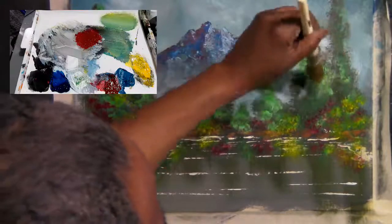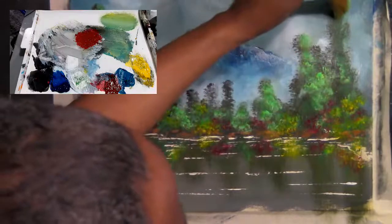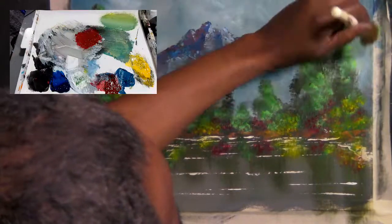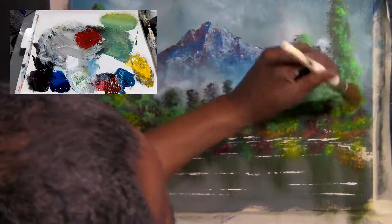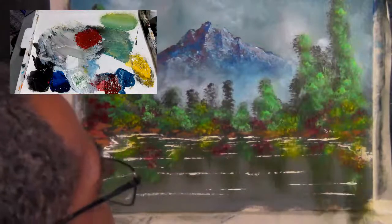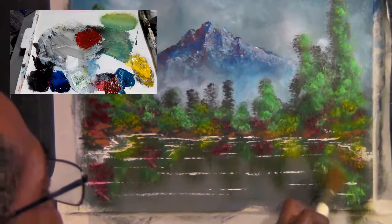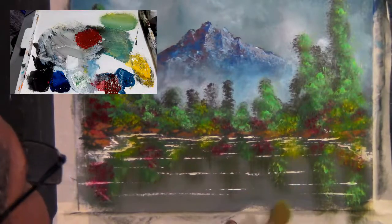Get a nice interesting grouping. Up here on the top, be careful. Turn your brush around in various ways. Bring some of that in there like that. And bring some of that brightness down in there. Like that. Bring some of that brightness in there. Just like so. Come up in here. Bring some of it in there.